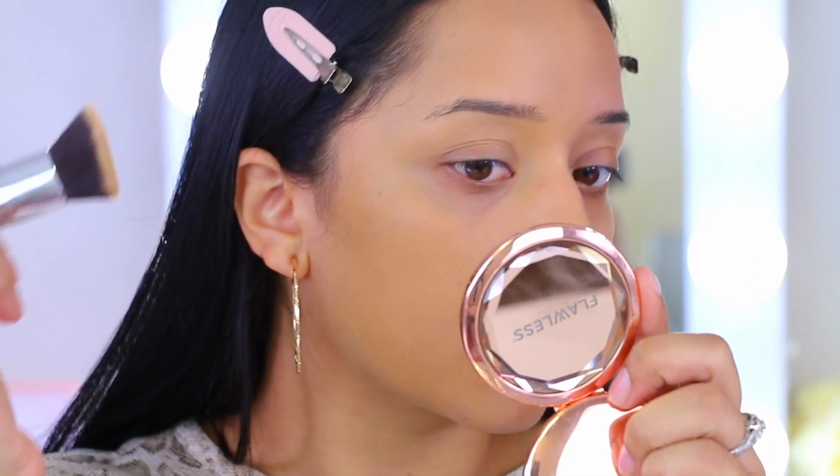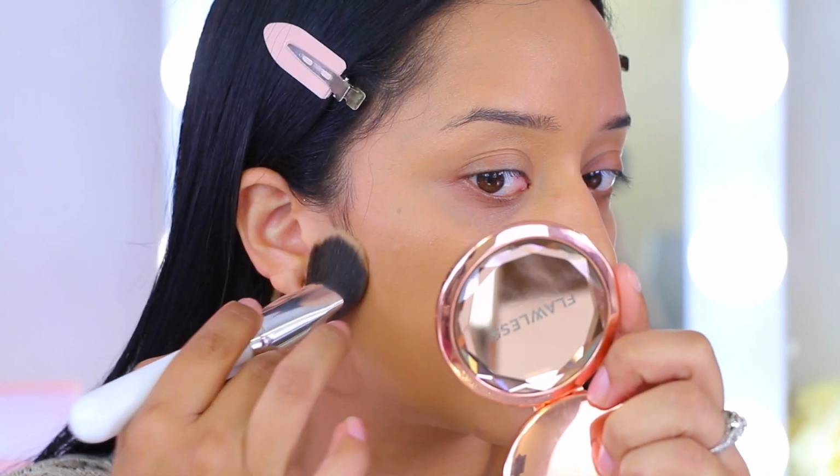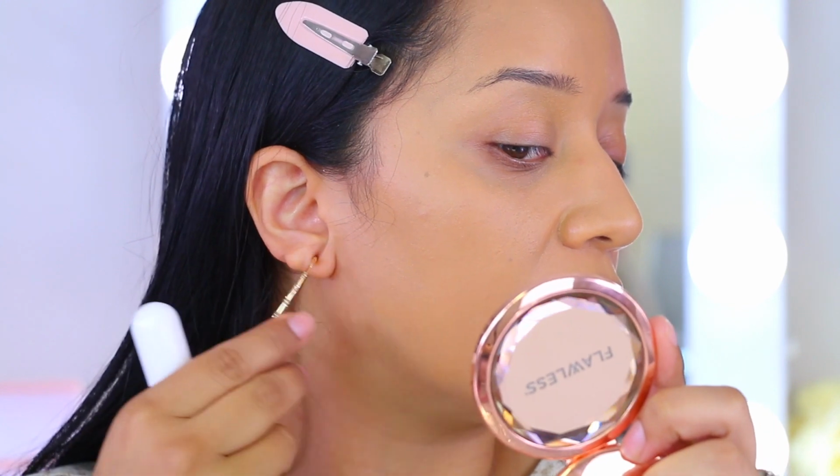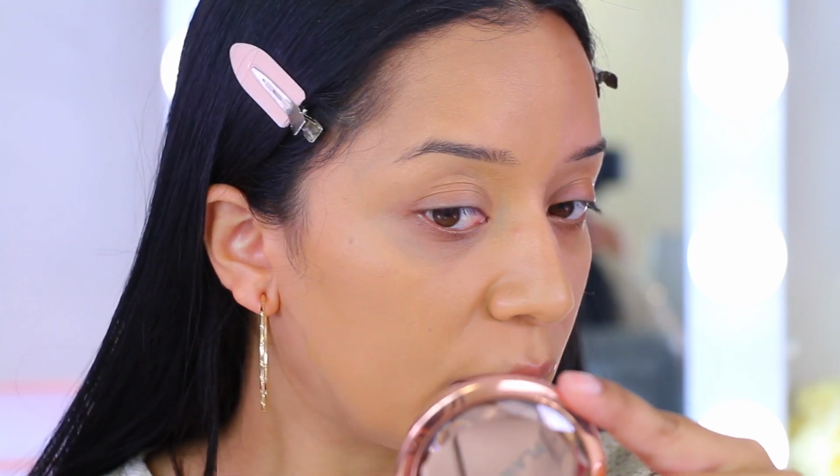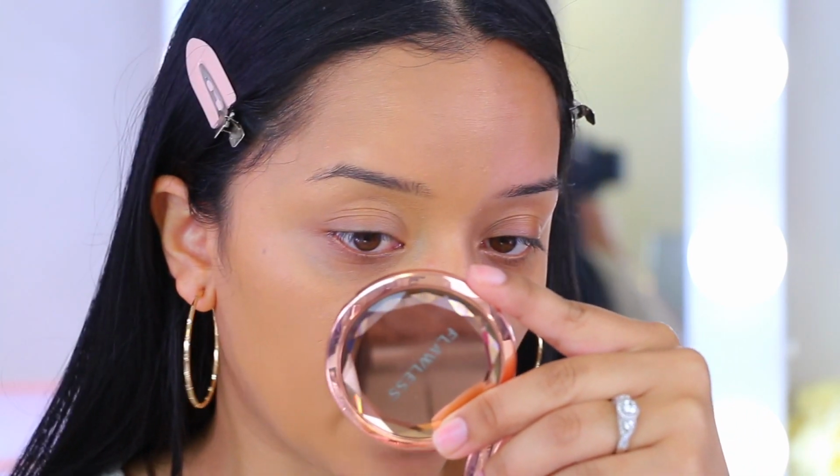Let's take a look at the pimple. So I did a pretty good job at covering it up. If you guys notice this right here, you can still see it, but I bet you that if you go in with a little bit more, it'll cover it up. It's sitting really, really nicely on the skin. I'm not having any issues with blotchiness. My pores look really smooth. My skin looks really smooth. I do have to say that it does have a natural finish.